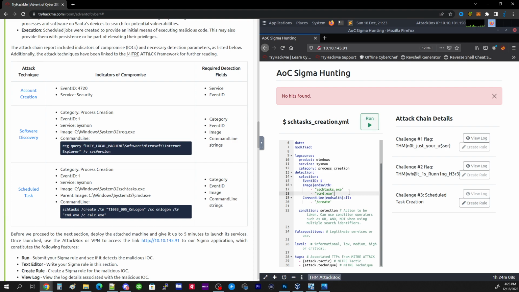No hits found. Okay. So I think we can go here. I'll take out one of these entries. Put ends with. So it wants schtasks.exe. All right, so you see that. So we add this here to the filter. We can take that out. And then no hits found again.